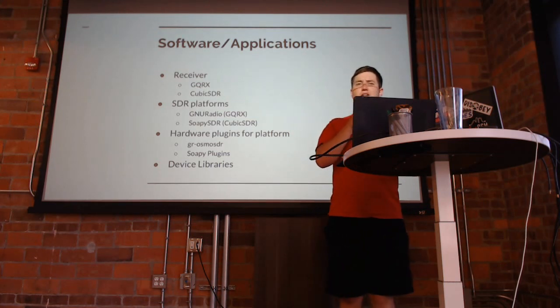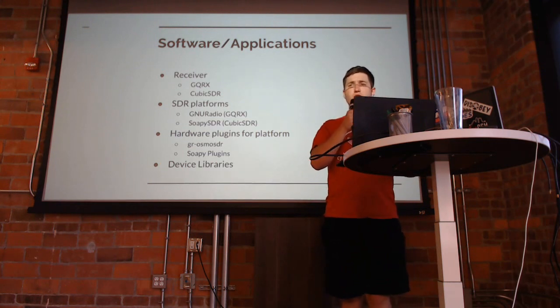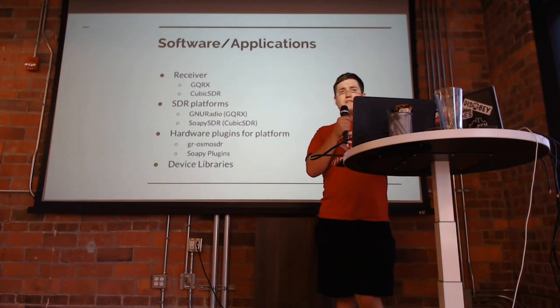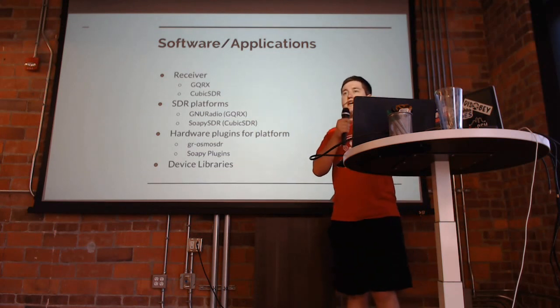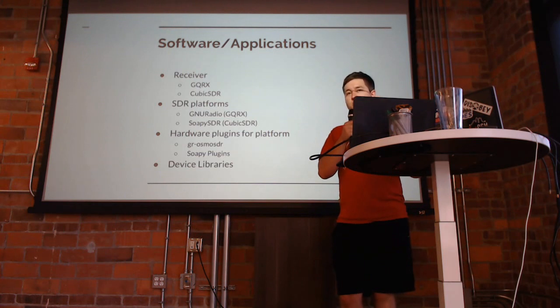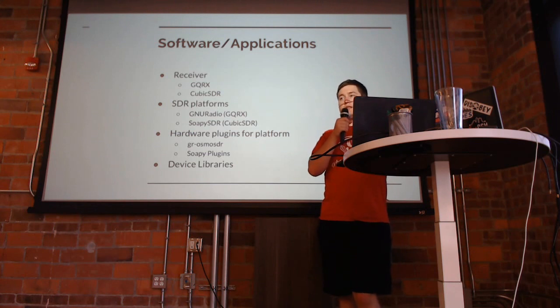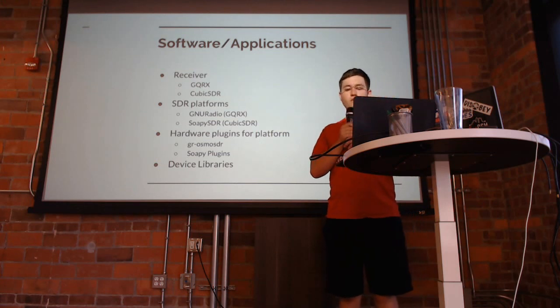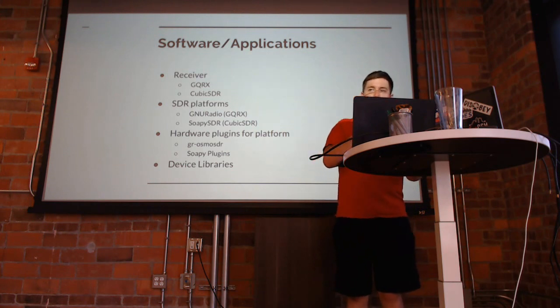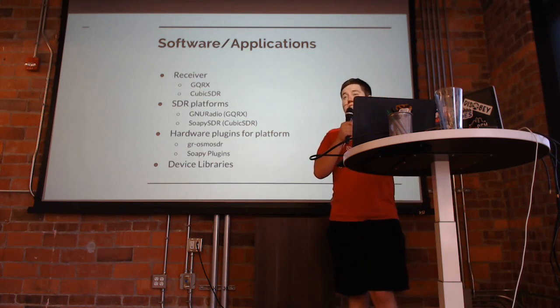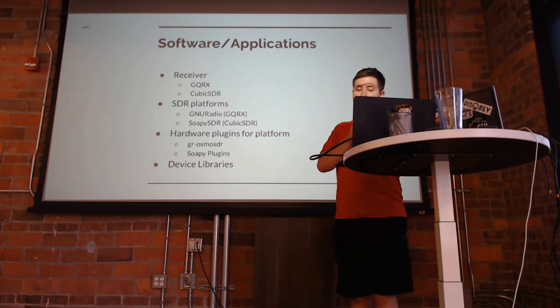SoapySDR is kind of an outlier in the field, but it builds super fast and is really convenient, and it's got a good remote system for running stuff over the network. It's kind of nice. And then that GR Osmo SDR that I mentioned is a hardware plugin. So GR Osmo SDR has like 12 different software-defined radio hardware devices that it supports and then presents those to GNU Radio. Soapy does a similar thing with a bunch of individual plugins. And then finally, all of this goes on top of your device libraries, which is libUSB or whatever builds on top of that, and that's tied specifically to the exact hardware.